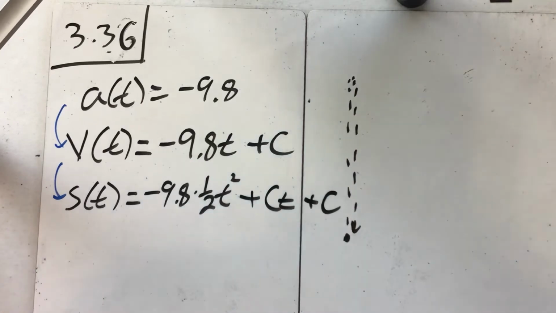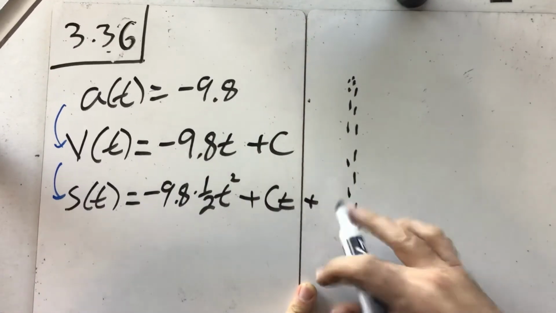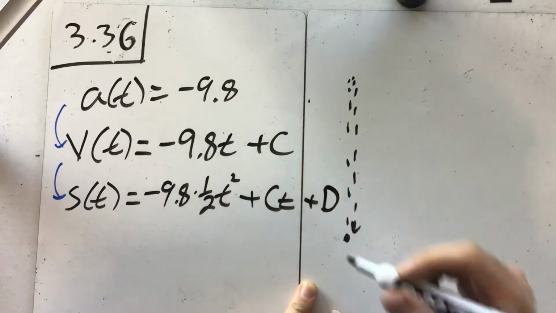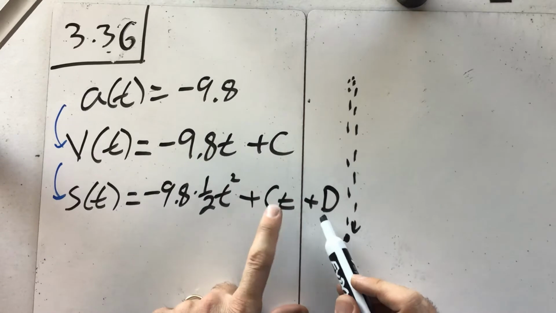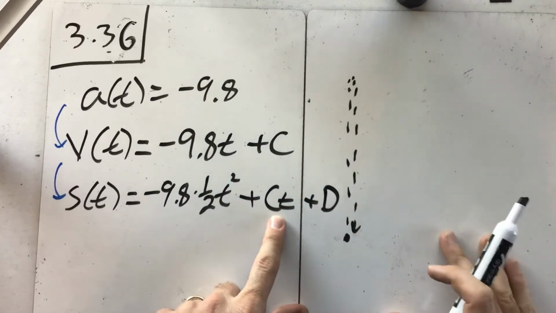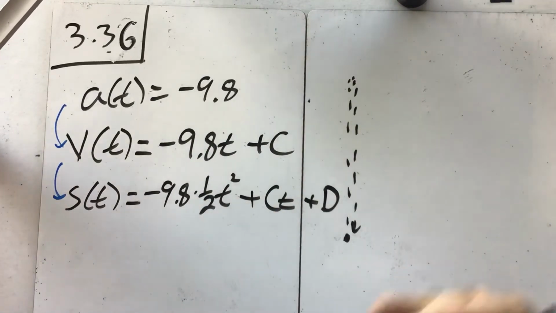I want to write c, but c isn't really a very good one. So let's just use a different letter. I'll just pick d. It's probably a good idea for these to be different letters because they're not necessarily the same number. So anytime you're replacing a number with a letter, you shouldn't have 2 letters with the same name that could be different numbers. So I'll use a different letter for this.